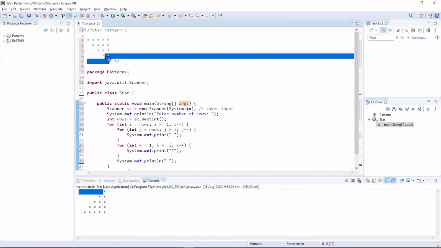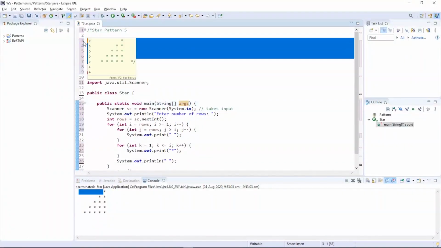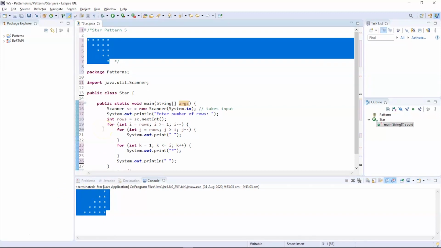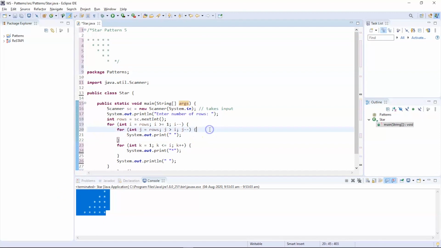So we are back in the practical mode, so you can see that the desired star pattern is this, and it is completely similar to our previous pattern. The only difference is we tried to print spaces first in the earlier pattern, and here we are trying to print the stars first. So that's the only difference, and we have the same for loops. The first for loop is for rows and it will print spaces, and the second for loop is for stars, which will print the stars.